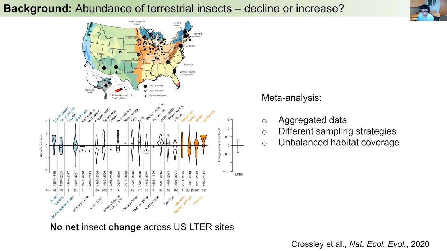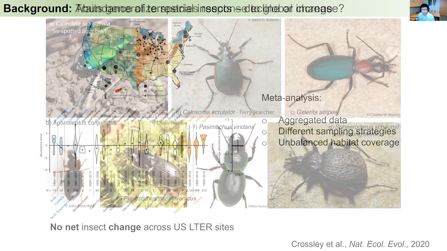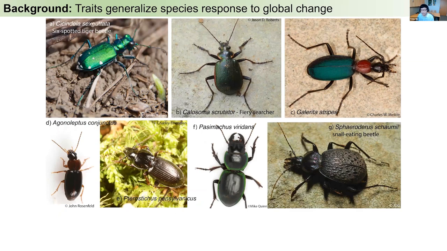To resolve those challenges, we use ground beetles as a study system, which are monitored using the same protocol and consistently monitored across NEON sites. Ground beetles are one of the most diverse species groups, with 40,000 species globally and 2,000 species in North America. Traits can generalize species-level responses to global change. Examples of traits include body size, running ability, flight, burrowing, and diet — making ground beetles an important biological control agent in agricultural systems.